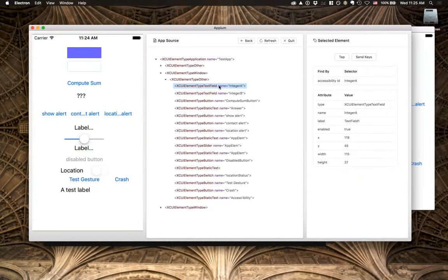So once we've selected an element, we can do a couple different things with it. We can look at all of its attributes. So here we have a table. This is everything that was returned from the call to get page source. So it's important to realize that none of this is magic or does anything that you can't do on your own with Appium. We built this on top of Appium with no special magic or special hooks or anything like that.